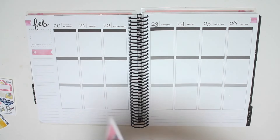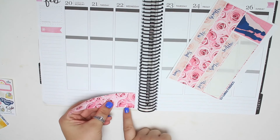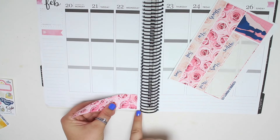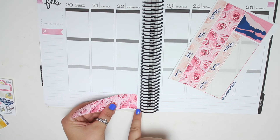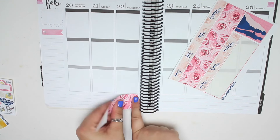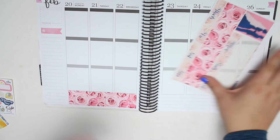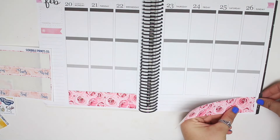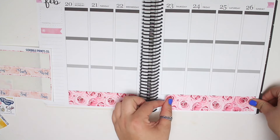So first thing I'm going to do is put down the beautiful washi. I love this washi, I think it's so pretty. I love the roses in it. I love this kit just in general. I feel like it's kind of a wedding kit, but like I've said before, I am a single Pringle. I am not getting married anytime soon, and I don't know any friends that are getting married recently or anytime soon either. So I am going to use this because of Valentine's Day. I think the roses on this are just gorgeous. I love these pink roses down at the bottom.